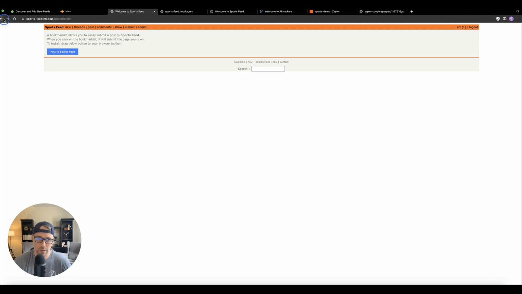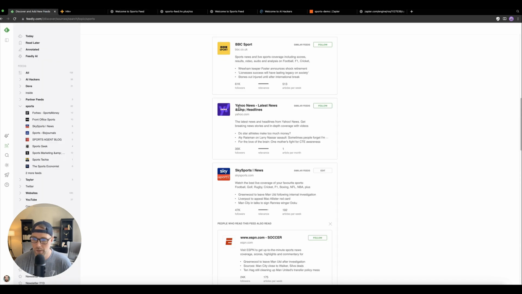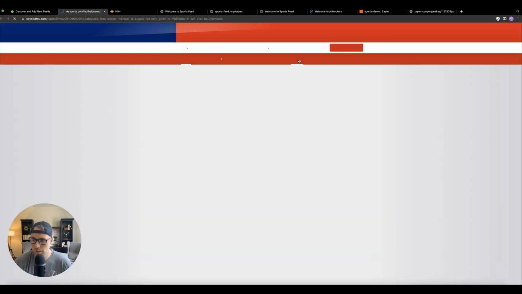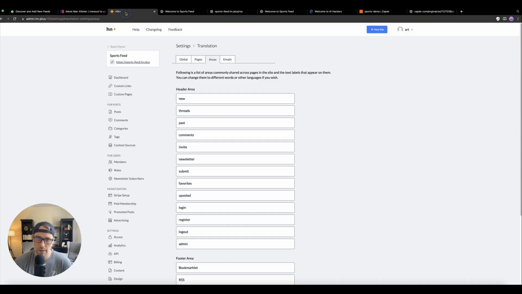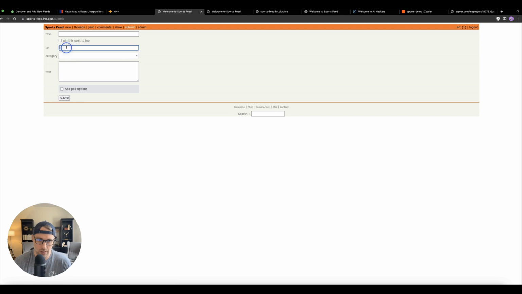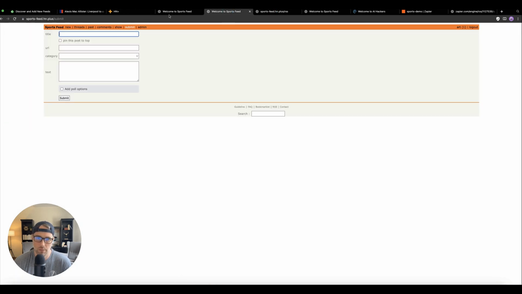If we go back here a level and we click submit, this is basically where it takes you whenever you use the bookmarklet, except it pre-fills this information. So let me show you how easy it is to actually submit a post. So if we come out here and we go to Sky News Sports, here's a bunch of different articles. Let me just click this one and I can just copy this URL, come back here, submit an article. Here's the URL, category. We're not going to choose a category. The title of the article in this example was, we can make it whatever we want, but we'll just take the whole thing, hit copy.